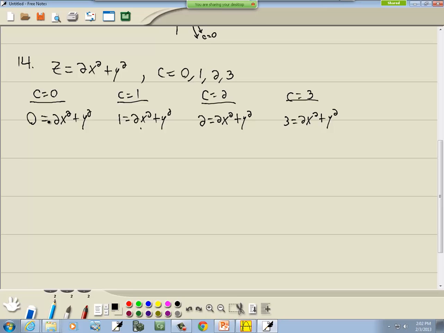Now this one is a little bit tricky. I asked in class what this one looked like. I don't think anybody got this, if memory serves me right. But this form here, if I look at this one, this is an ellipse. And if I put it into the correct form, this would be x squared over 1/2 plus y squared over 1. So again, we have to write this as something squared, so this would be 1/2 squared, like that, and then this would be 1 squared.